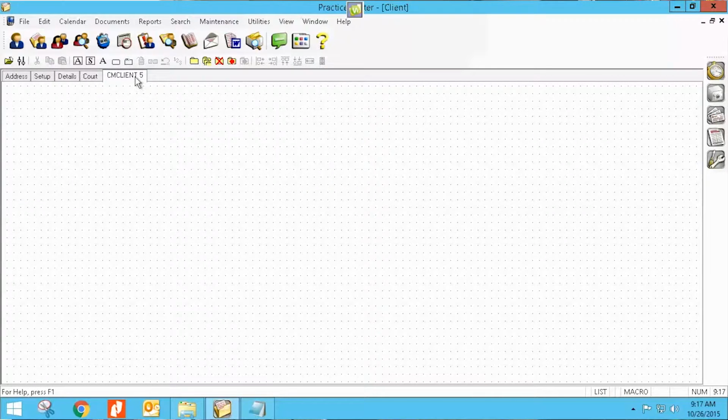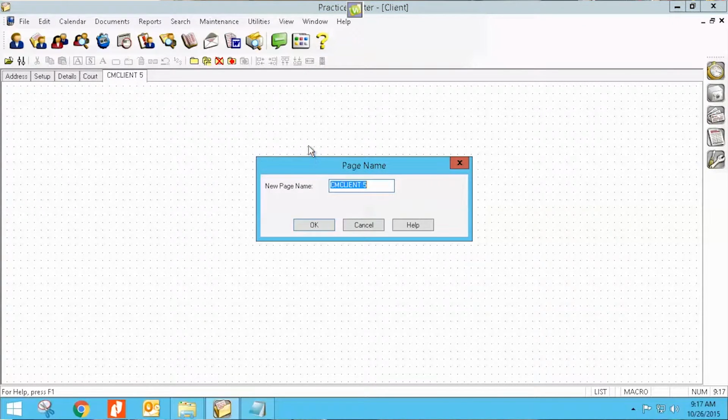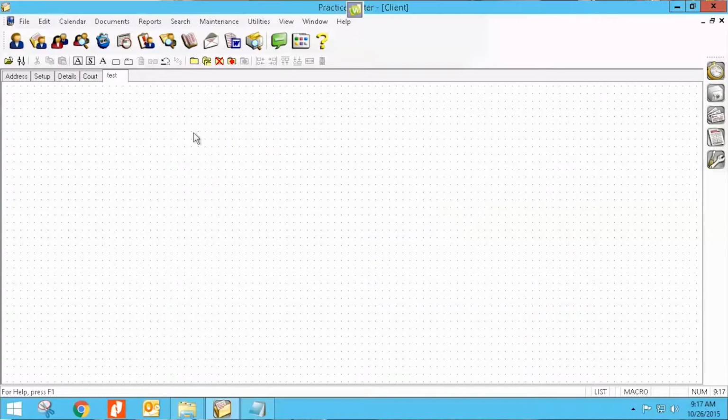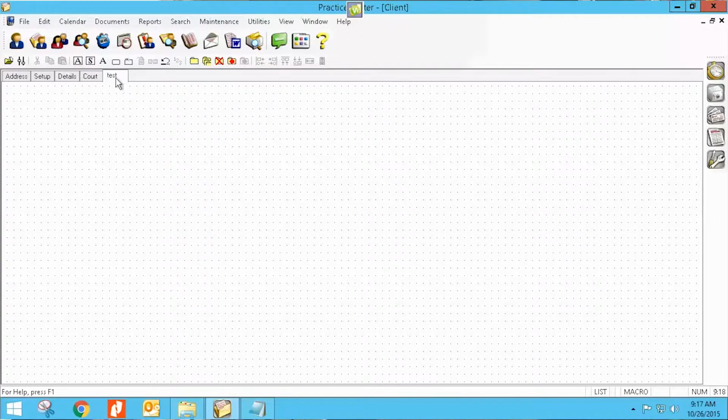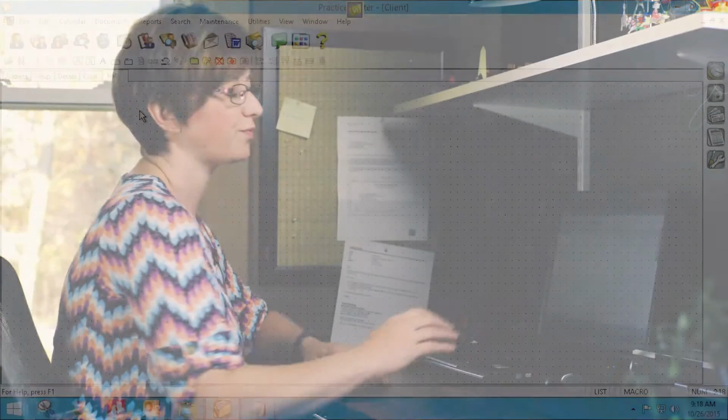Again, if I created a test page, I can double click, and if you had another page in here and wanted that to show up before the details, you have that control with these little buttons right here that I can move around. So that is a super fast, easy way for you to move tabs from one position to another without having to drag and drop all the fields over.